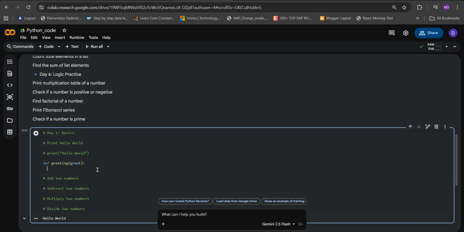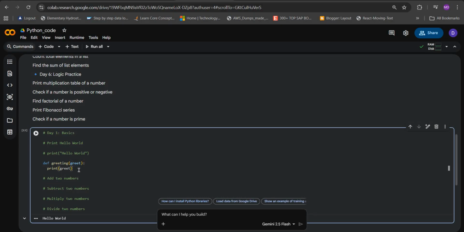Now I just defined the function parameter, and now I will print greet. Why? Because I gave greet here and greet here.